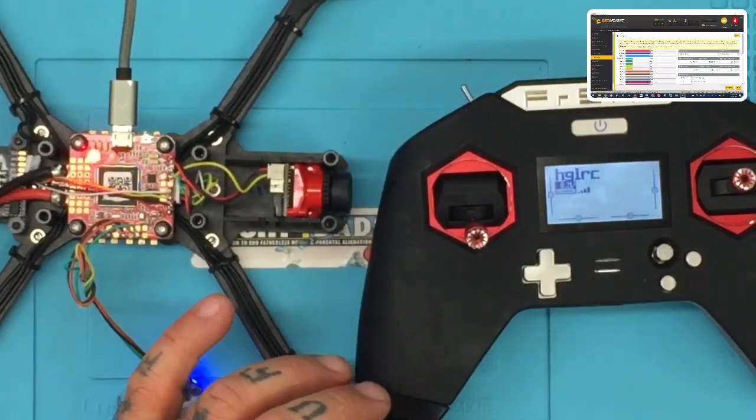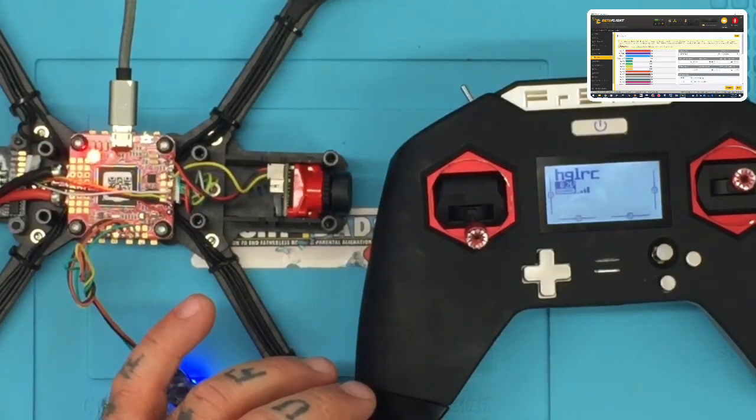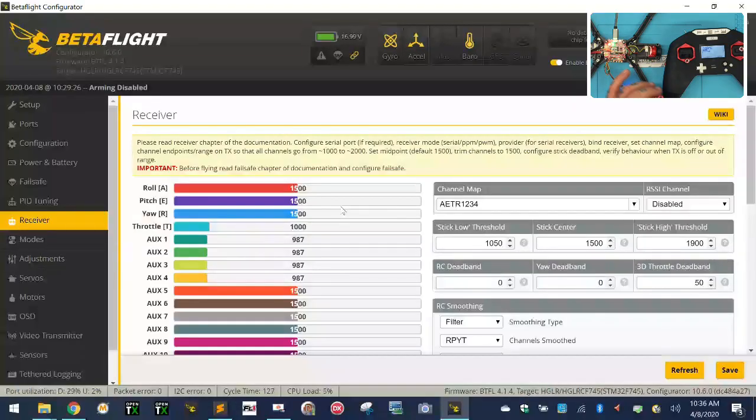So if you look at the screen now, I'll swap these, look at that. Okay, so everywhere we've got 1000, 2000, okay? And that just depends on how you hold it, but you're good to go. All right, so everything looks good, and most of all they're centered, and then you can see the reactions from our switches. So now we're just gonna set up our modes.